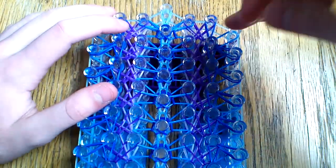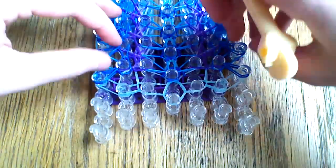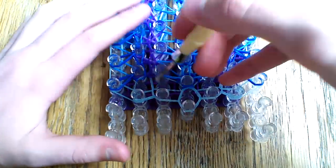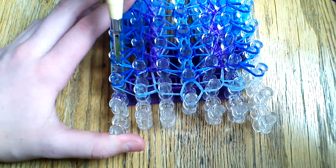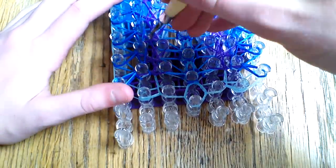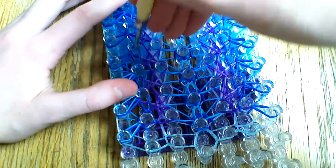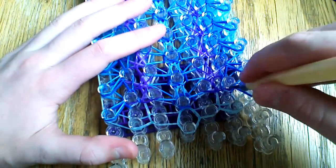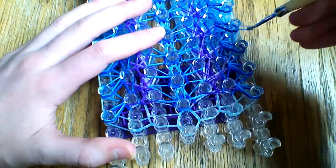Once you have looped all of your bands, push down just these outside ones near the border. We're now going to be looping the ocean blue bands. Go inside of the second peg up, grab that ocean blue band, but instead of pulling it to itself, you're going to pull it down to the pin below its home peg. Same here — pull this down. We do still have another step to do with the ocean blue, so pull that down and so on down your loom. Same thing on the right side, just pull that down to the pin below it. We have two more steps before we finish the bracelet.